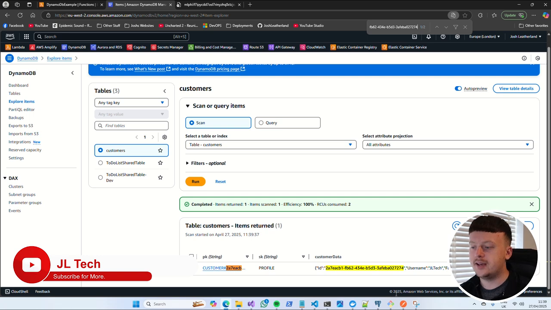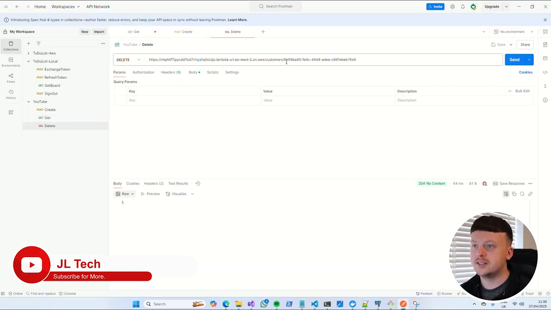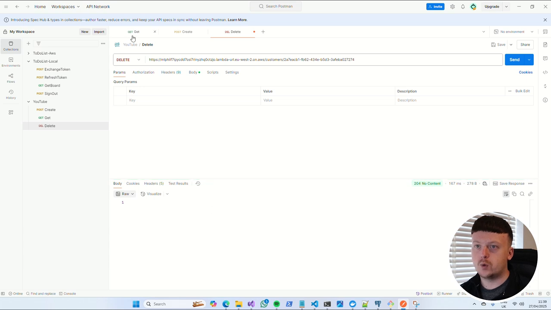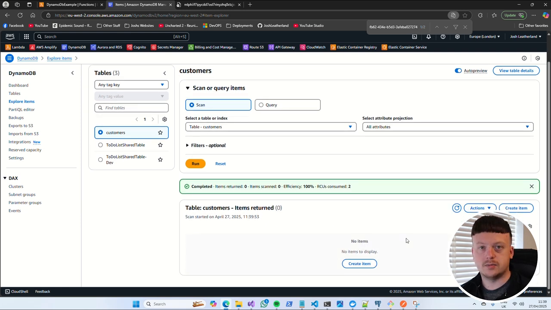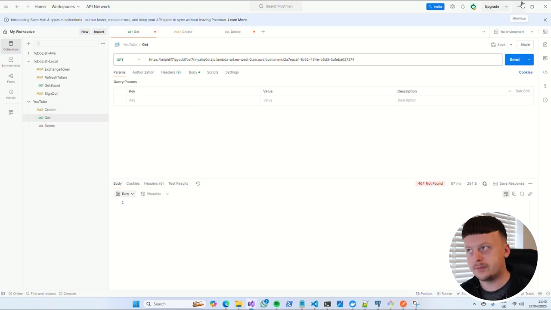Now let's go ahead and delete that using Postman. Let's hit delete, put in our GUID, hit send. It's sent that request. Let's just confirm that the get endpoint no longer works because obviously that record doesn't exist. And if we go back to DynamoDB and refresh, we can see our item has gone because it's now been deleted. So if we want to push another update now, let's say we've worked on a feature, we want to push that back to Lambda.